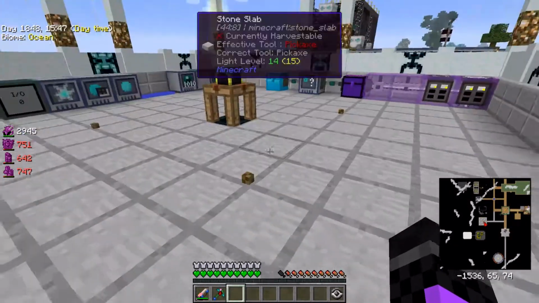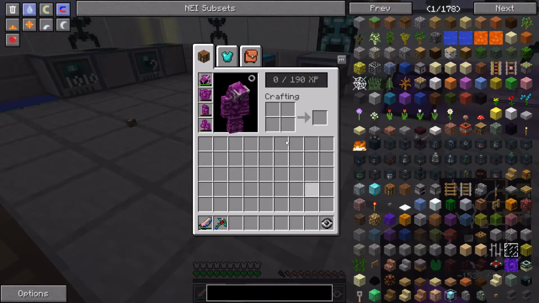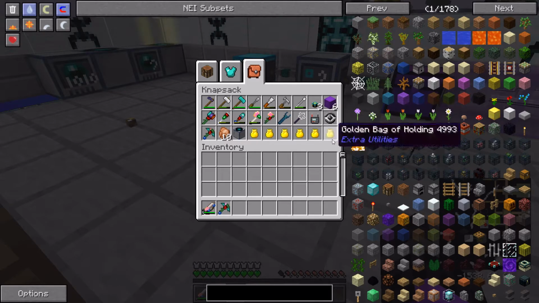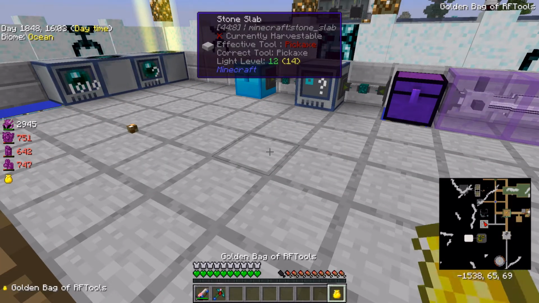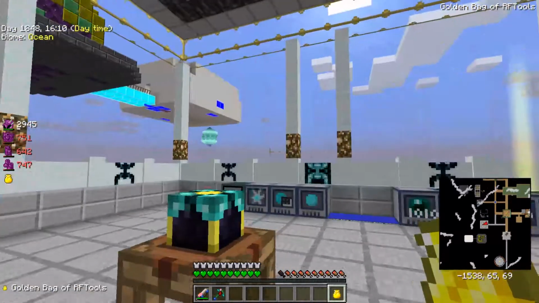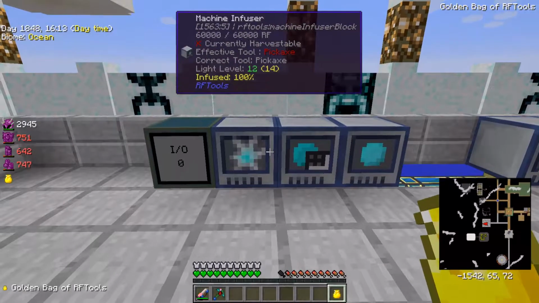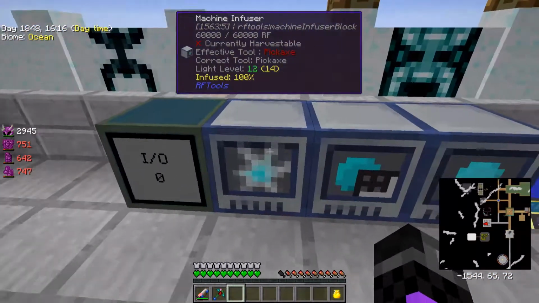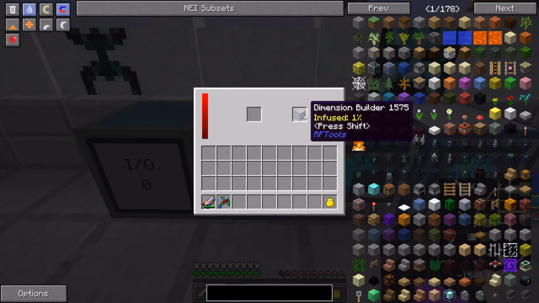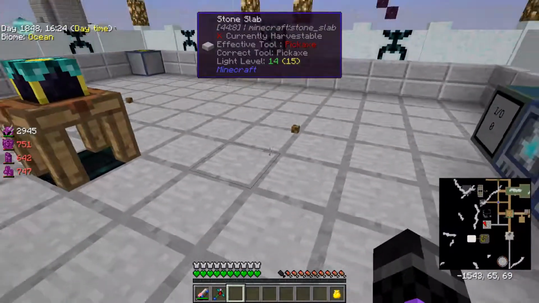Uh-oh. I wonder if I lost something. Let's see, let's find my bag. RF tools, yay. Let's see what's in here. Nothing. Oh, wait a minute. You know what, I better, you know where I think it is? There it is. I'm infusing it. Way to go, Tarill.